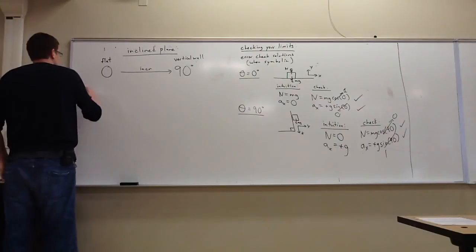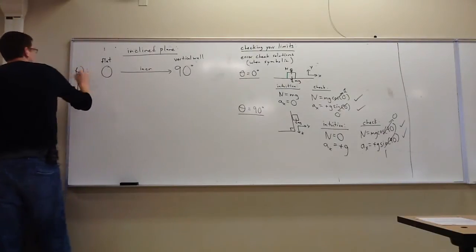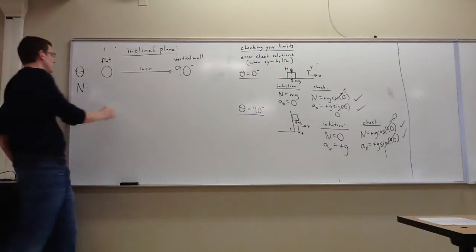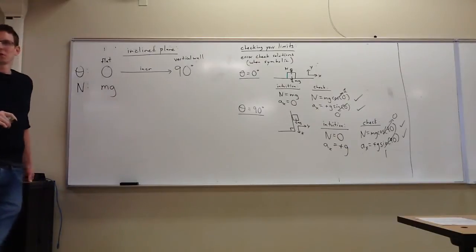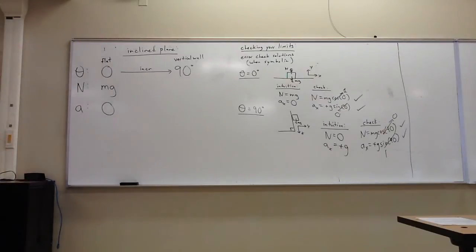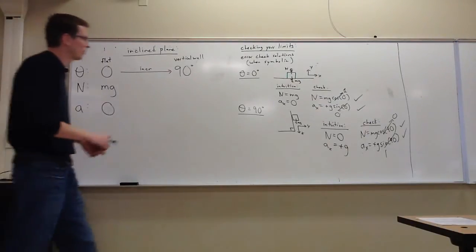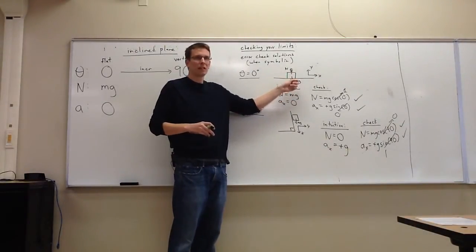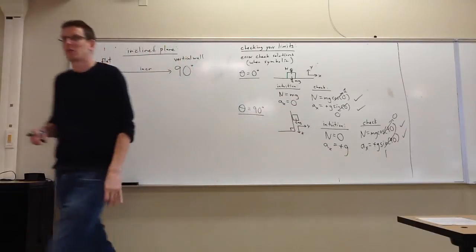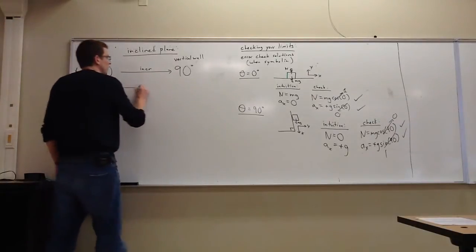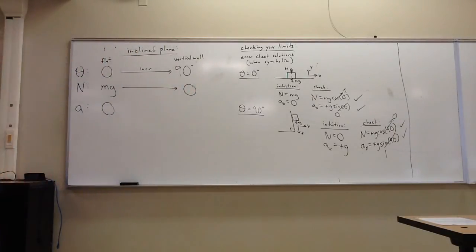The normal force, so I guess I label here what variable I'm talking about. When you're flat, the normal force completely cancels out the entire force of gravity. And therefore, how much acceleration do you have? Nothing. There's nothing left over. So that's what we found here, right? The normal force and gravity kill each other. That's the end of the story. Nothing happens because there's nothing left over to make it happen. By the time we have gone to a vertical wall, the normal force is completely turned off. It's actually decreasing.